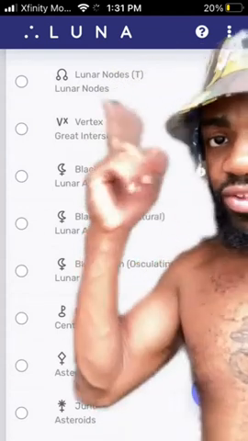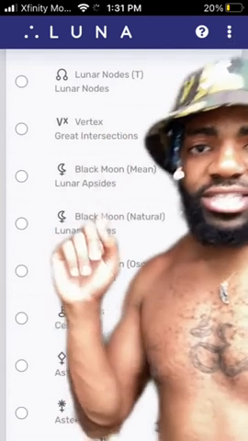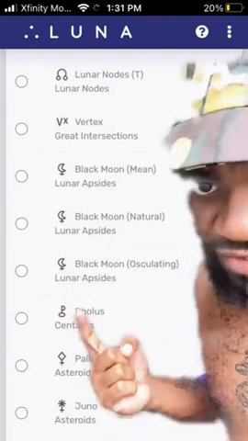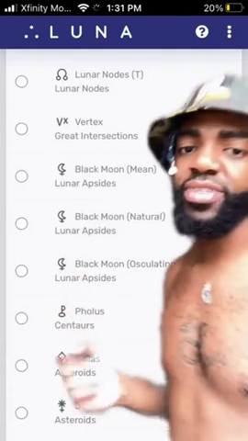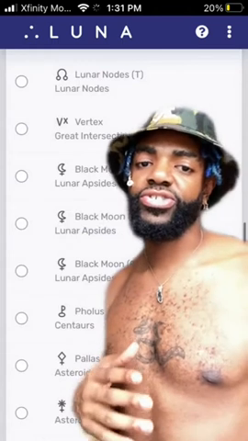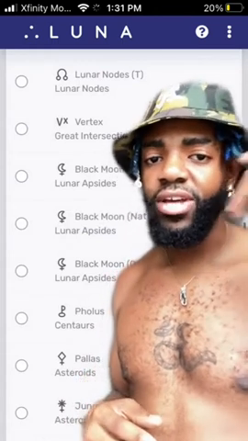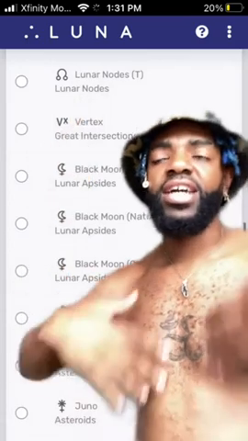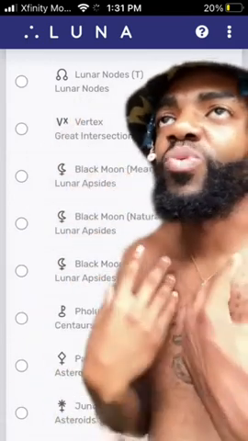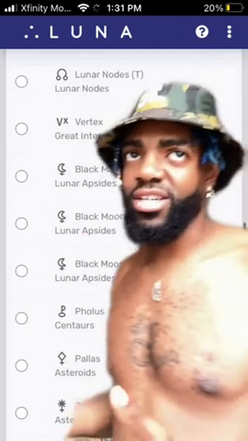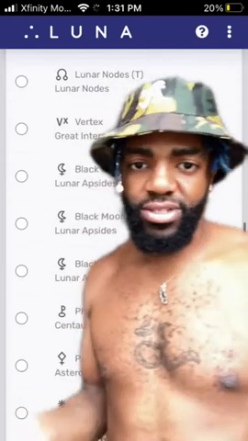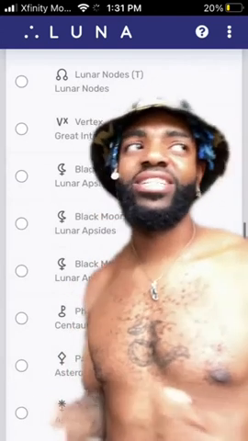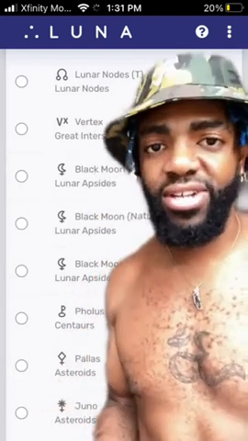If you know your North Node, your Vertex, your Black Moon Lilith, your Pholus, your Pallas, your Juno, these are all points and asteroids in your chart that can be really helpful in understanding. Your North Node will represent where the head of your soul is always stepping towards. So whenever you're leaning into a new project, thing, idea, relationship, your node should always be considered.